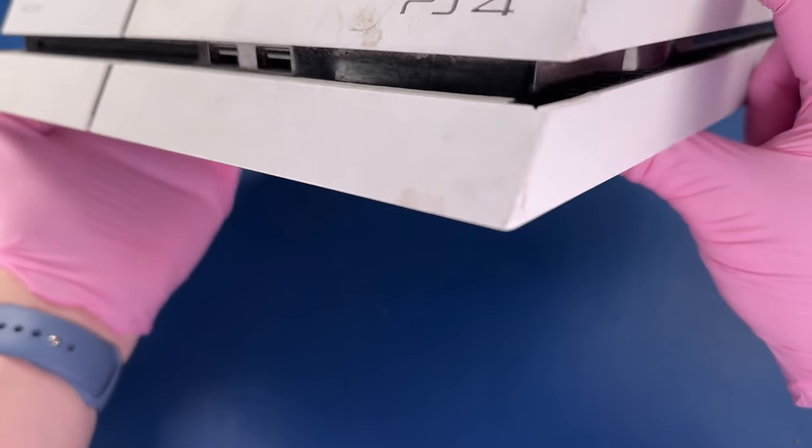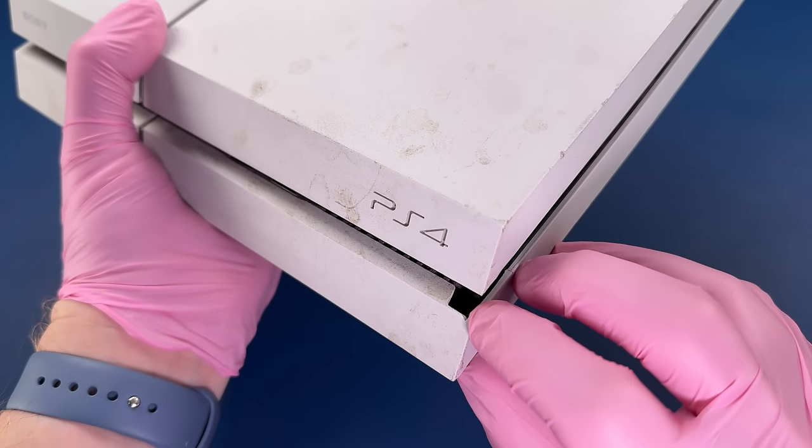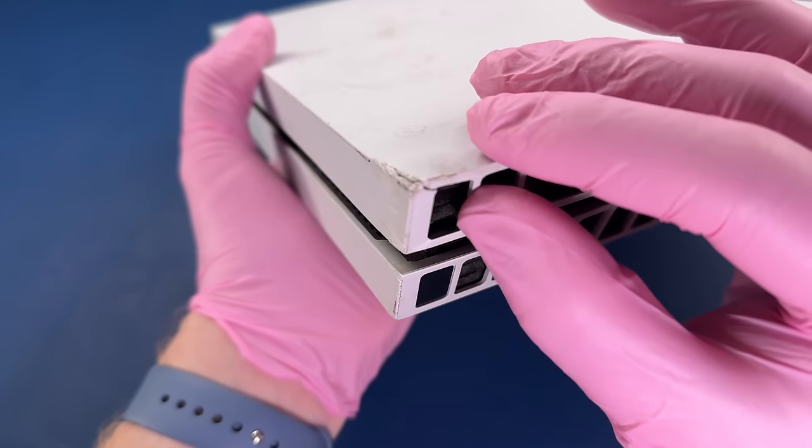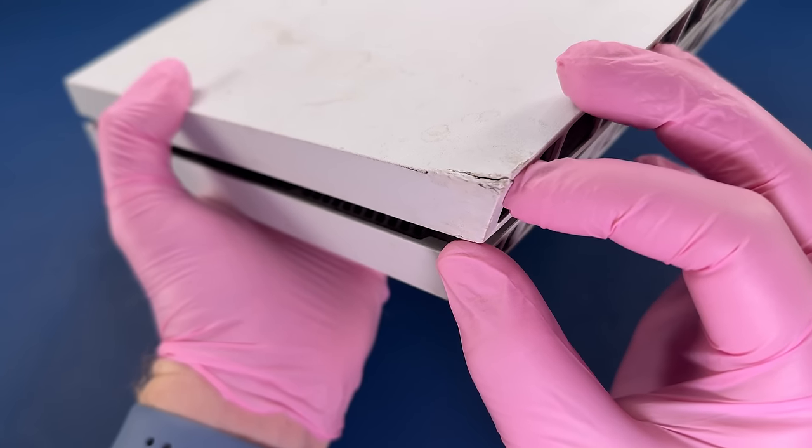This is nice and dirty on the outside. We do have a little piece missing here, some damage. On the back here, we also have kind of an impact mark from it being dropped, it looks like.